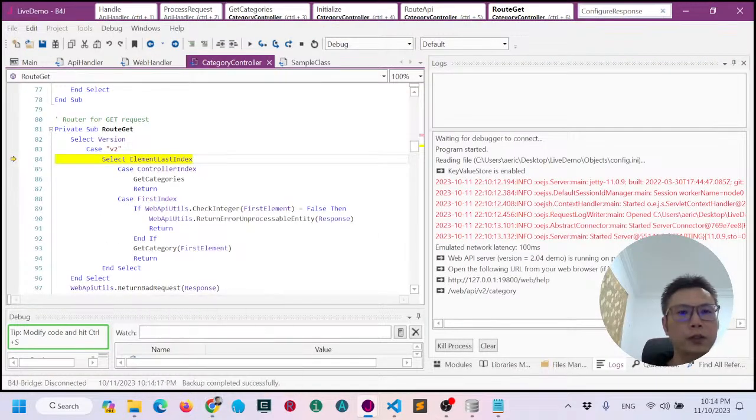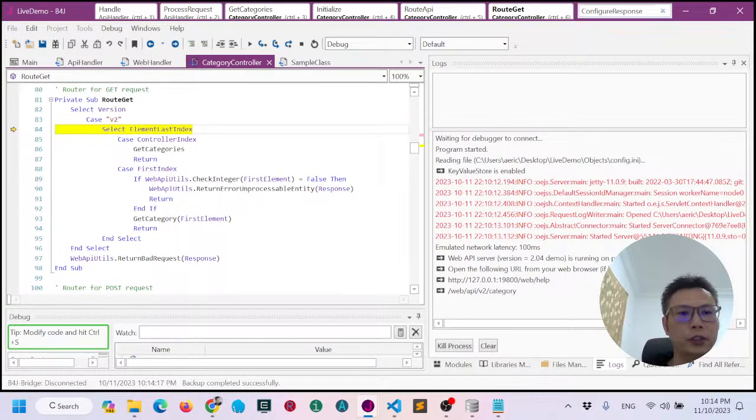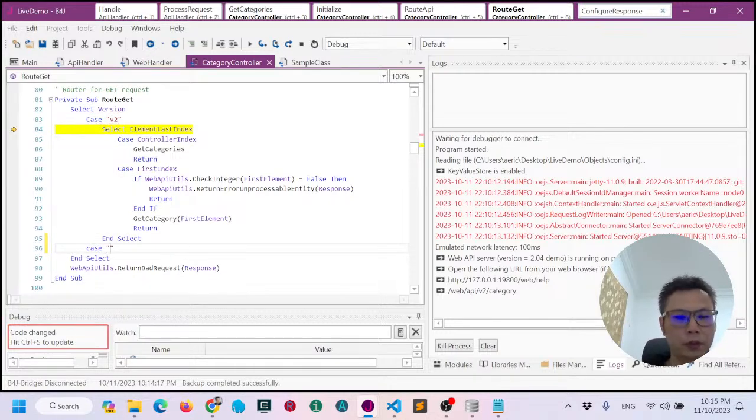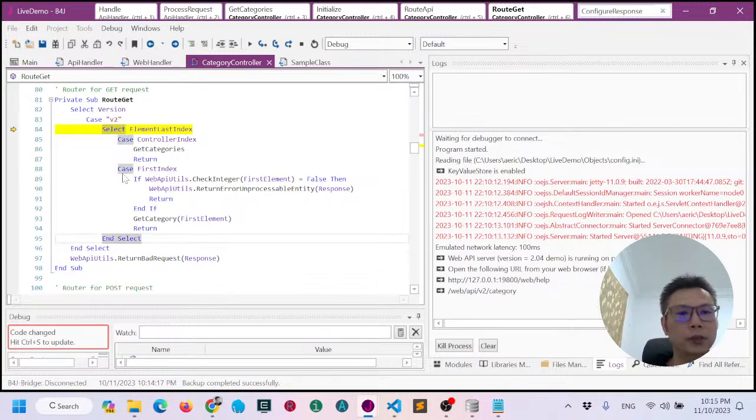If let's say we have v1 or v3, then you can have a different case, and it will come to the code under the case of version. For this case we only have version 2, so it will come over here. In the future, if you have another version, let's say demo, staging, or development version, then you can put it over here.